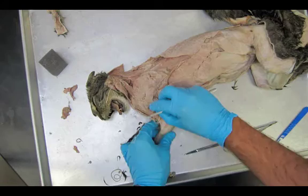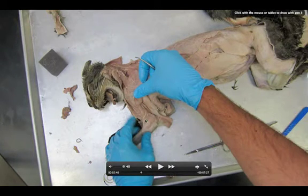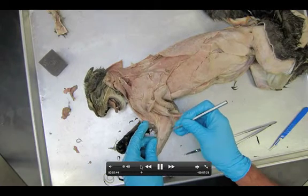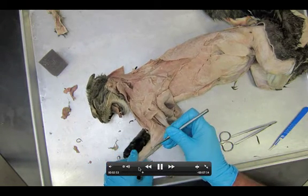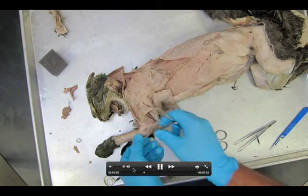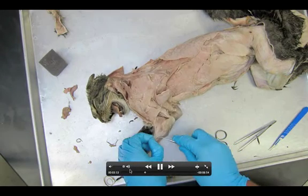Let me pause this for a second so we can see. There is a muscle right here called the brachialis. It's kind of confusing — it's what you'd think would be your biceps. You're actually going to see your biceps on the other side. And then you can kind of see this little ribbon coming down like this — this is the brachioradialis. I'm going to get underneath all this stuff and peel as much of this white fascia off as possible. It's very tough. As I'm peeling it off around the elbow, I can actually start seeing a lot more detail of the extensor muscles.